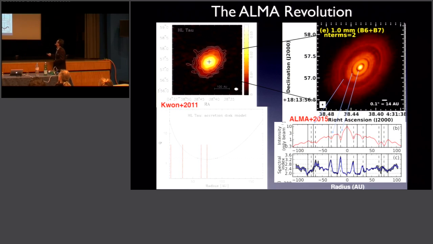This is the ALMA observation, and unfortunately it's not very clear, but I assume you have seen the image. It's a series of concentric rings, as it appears. If you do a cut of the intensity profile, this is the intensity profile, okay? And you see these rings that give you a contrast in the intensity of the order of a factor of 2. The angular resolution of this image is now of the order of 4 to 5 astronomical units, so it starts to resolve the scale height in the outer disk. It's smaller than the scale height in the outer disk.